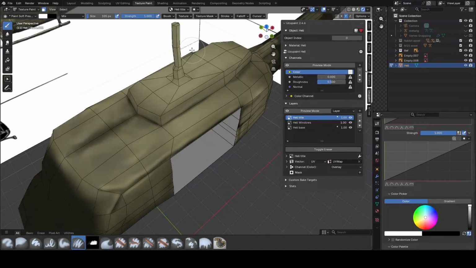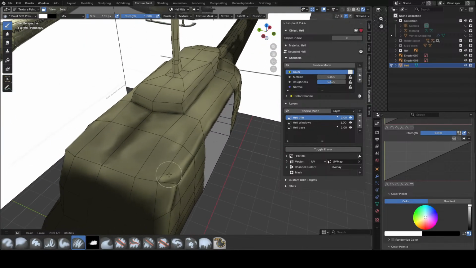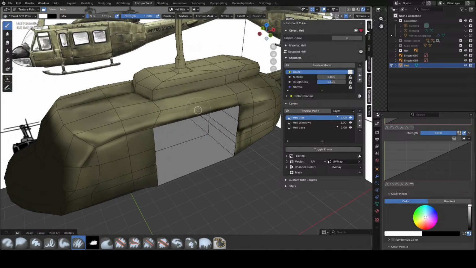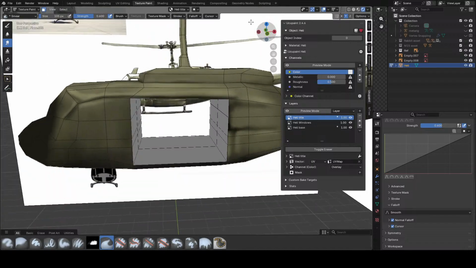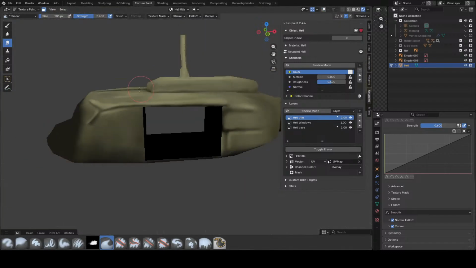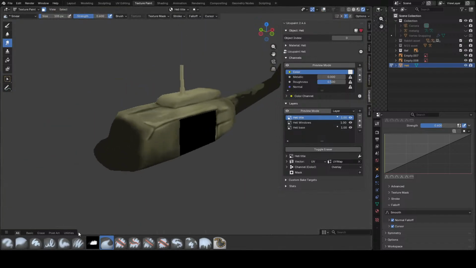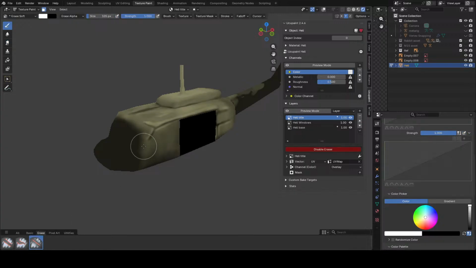I think I might. It's looking a little bit veiny so far. Oh yeah, this doesn't look good. I don't like this.